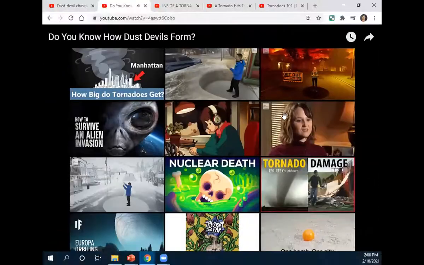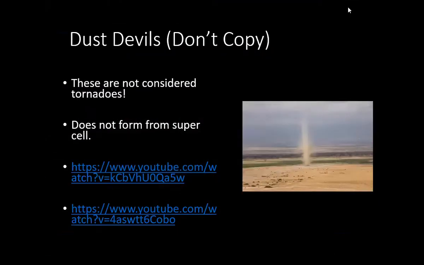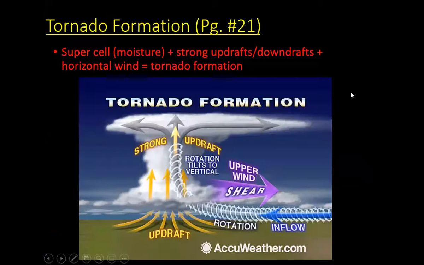All right, so cool ideas there, guys, with our dust devils. Again, those are not going to be tornadoes. They're just wind picking up dirt, wind picking up debris. All right, so let's go ahead, write what's in red on page 21. I do want you to know what the ingredients are for a tornado. We spoke about the ingredients of a thunderstorm, which are very similar to that of a tornado's, right? But we have a little key difference here.